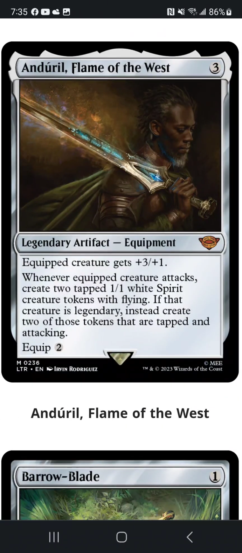Okay, now we're going into artifacts. We're almost done. This is Anduril, Flame of the West. It costs you 3, legendary artifact equipment. Equipped creature gets +3/+1, which is pretty badass. Whenever an equipped creature attacks, create 2 tapped 1/1 white spirit creature tokens with flying. If that creature is legendary, instead create the tokens and they're tapped and attacking. And it costs you 2 to equip this.